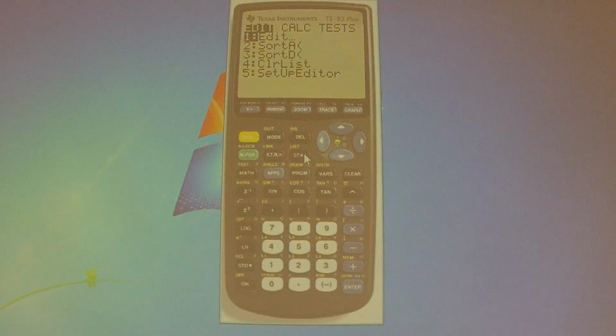Press the stat button. There are 3 sub-menus off of this stat button: edit, calc, and tests. Tests we're not going to use in this class at all. That's the realm of 244. That's all we use in 244 is the tests menu. We're going to use edit and calc. And edit in particular is the one that we're going to play with a lot today. Well, both edit and calc. So go ahead and select one for edit.